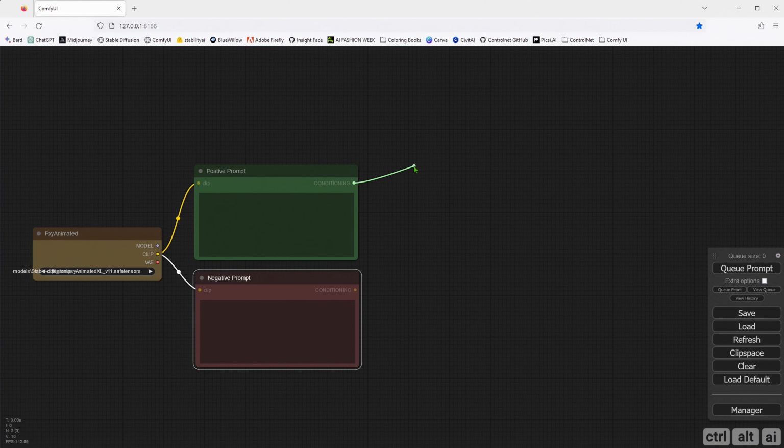I am adding the K-Sampler Advanced node here. I will explain later on in the video why I used Advanced.